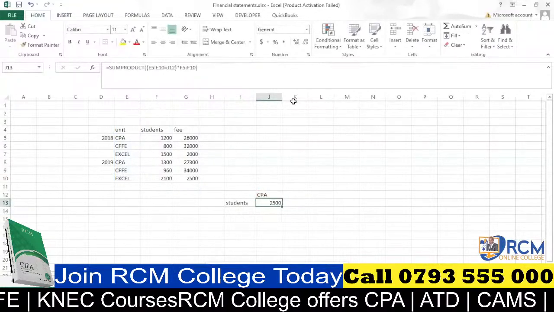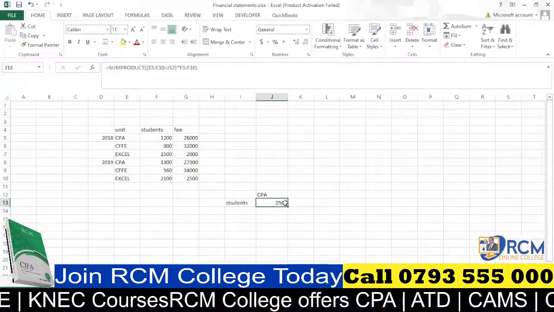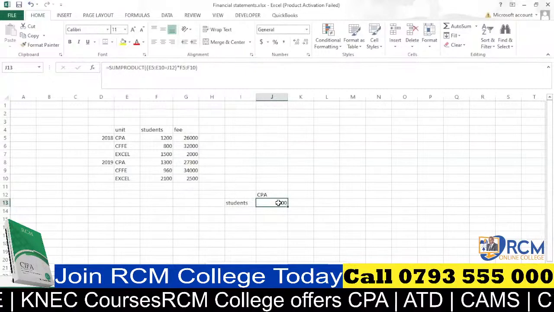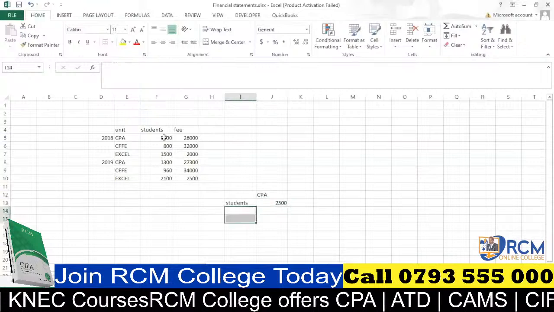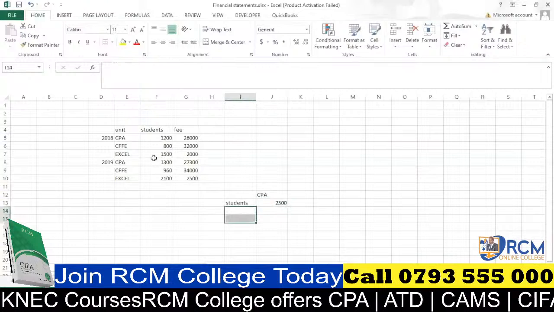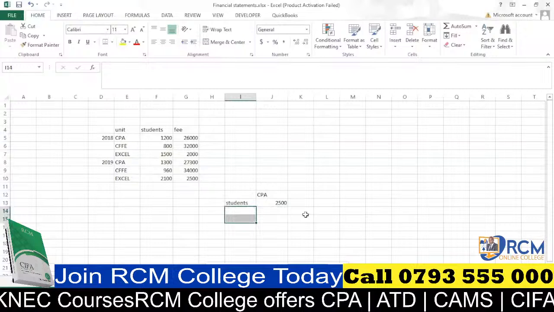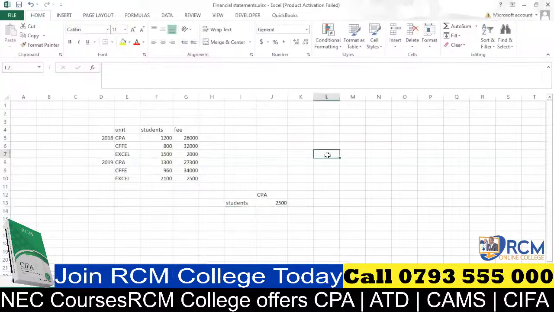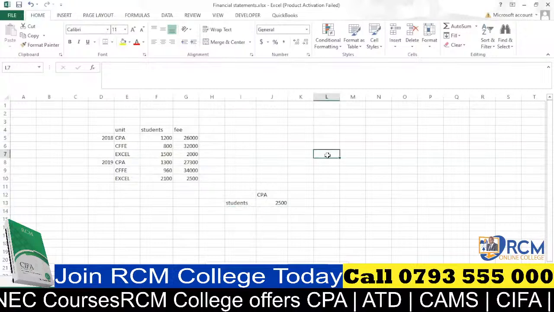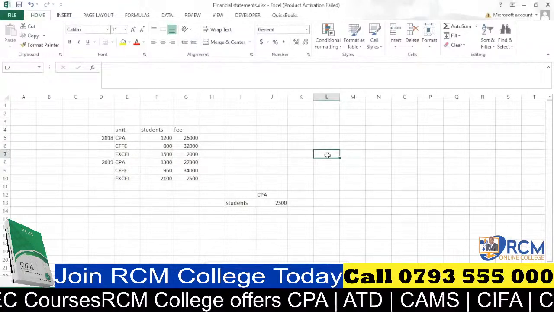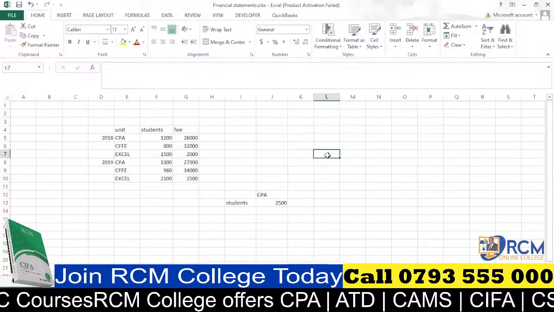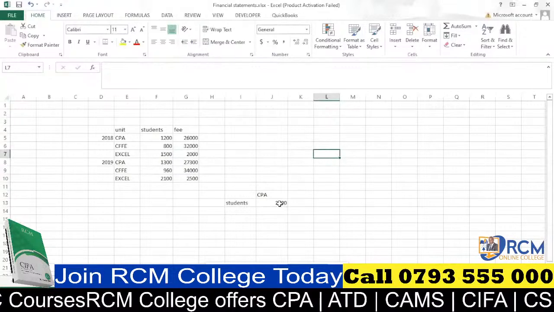So we are now able to get that 2,500 students sat for CPA in the 2 years. Let's see: CPA is 1,200 plus 1,300. Is it giving us 2,500? If we do it manually, it gives us 2,500.